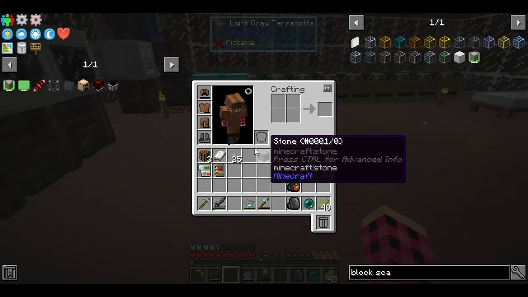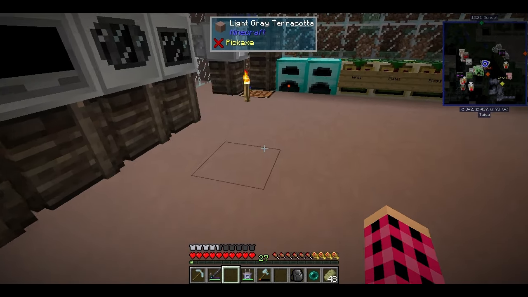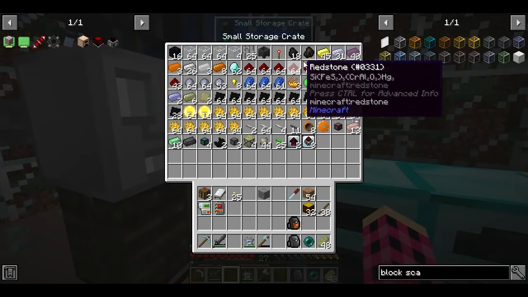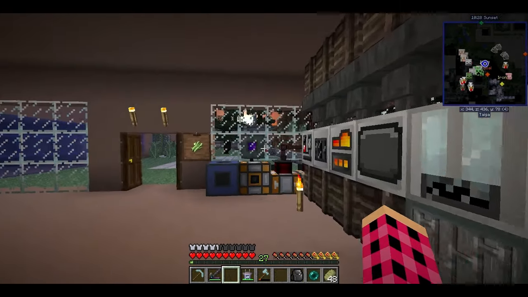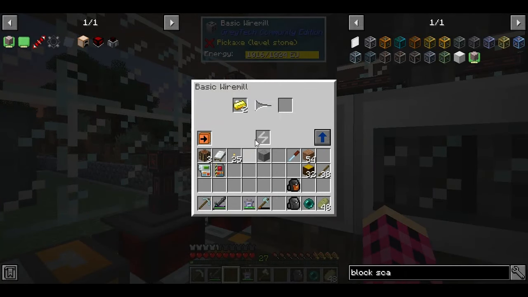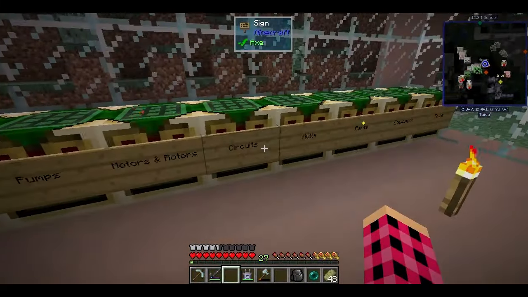Grab you. And these things are coated circuit boards and gold wires, okay. Let's make some gold wires. The coated circuit boards we're gonna need 12 of.